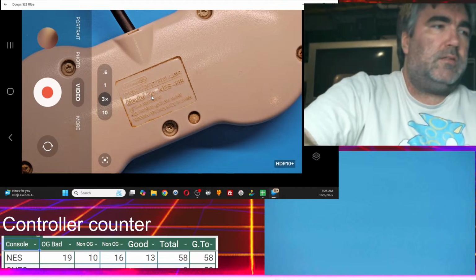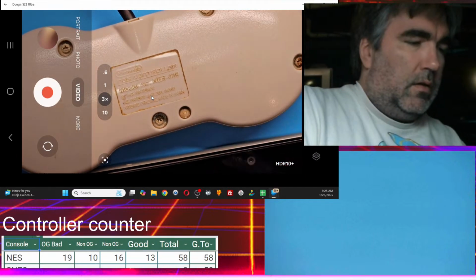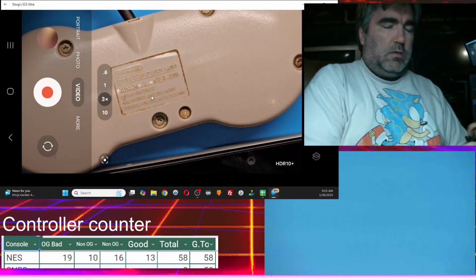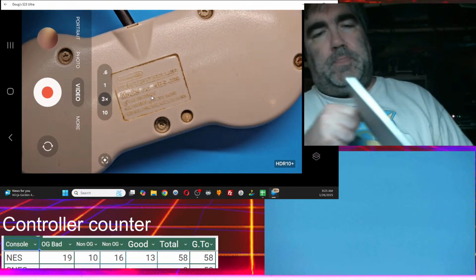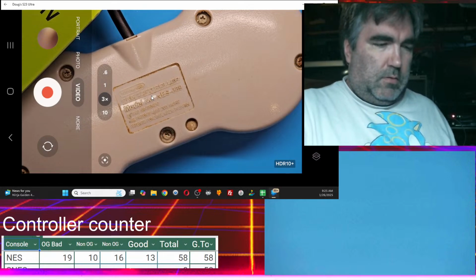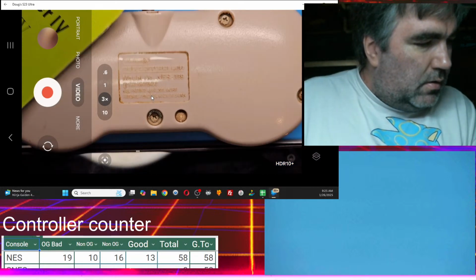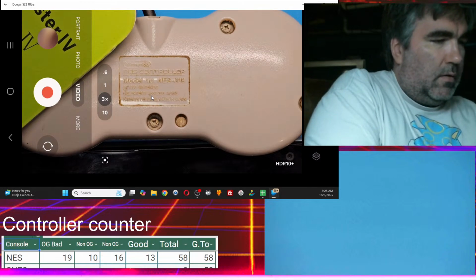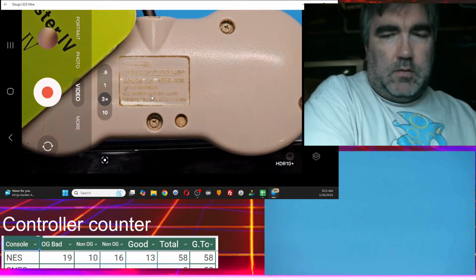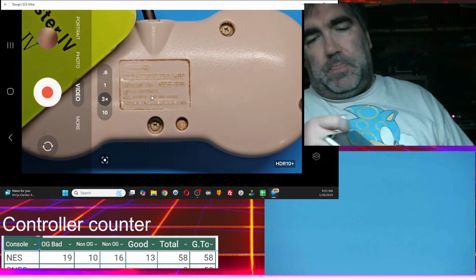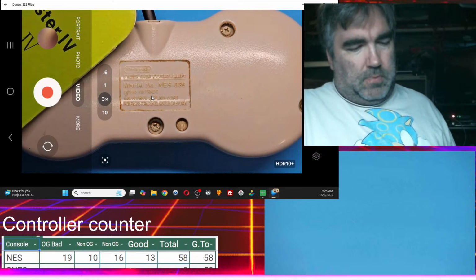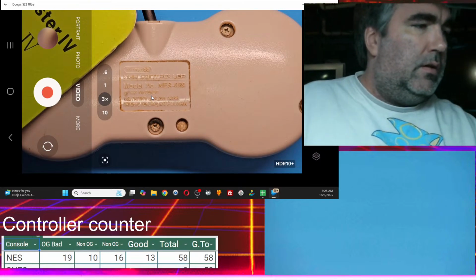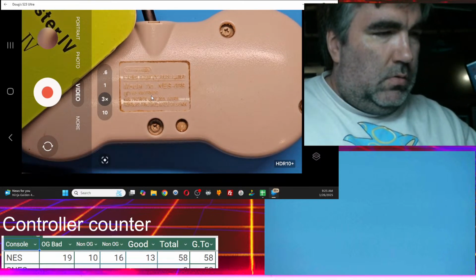Center positive. Let's go with that. Eager. Huh. Well.